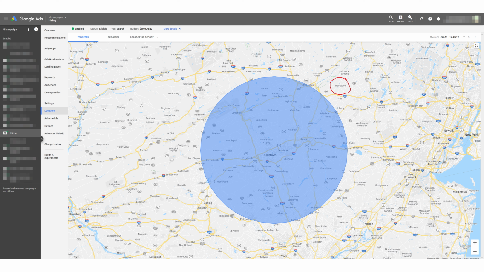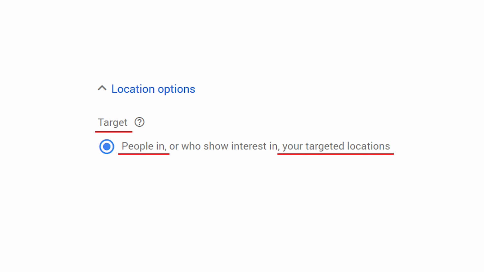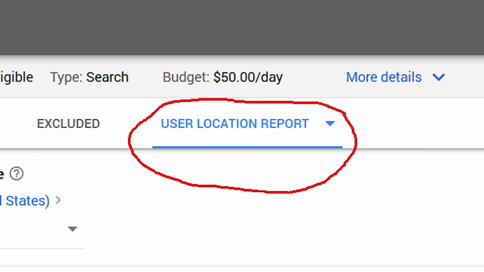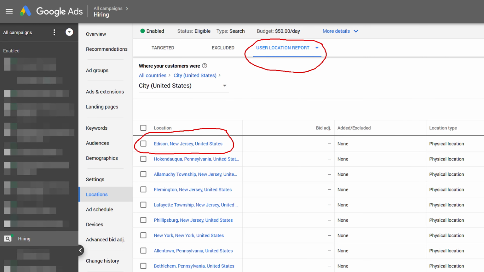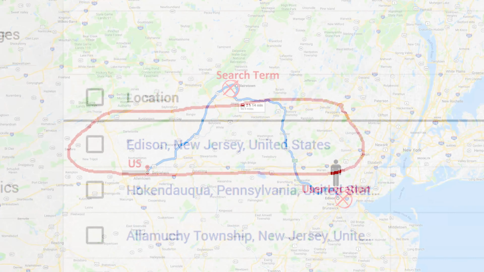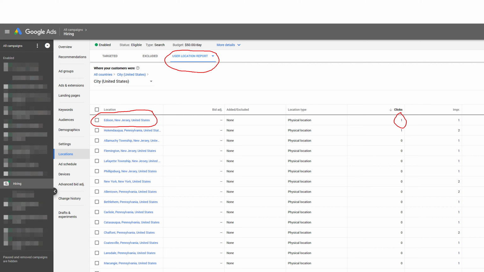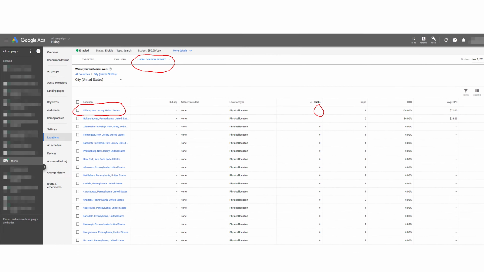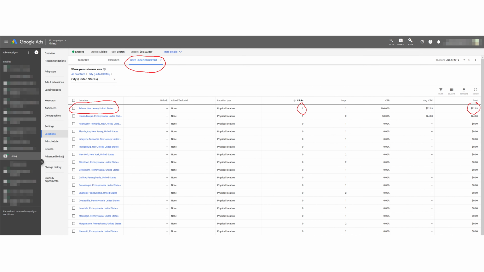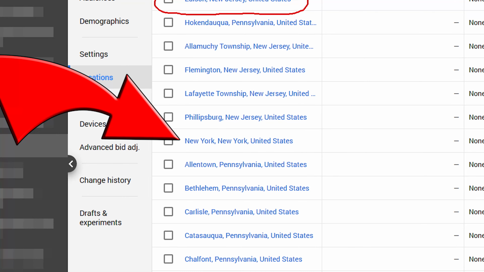So again, when the user was searching for Blairstown, they were in fact showing interest in my excluded area. The next question is, was the user's physical location inside my target area when they did the search? Is that what triggered the ad? Well, looking at the user location report, we see the answer is no. In fact, the user was even further outside the target area, all the way out in Edison, New Jersey. For now, I'm only concentrating on this particular click, but if you look through the list, you can see several other places outside of the target area, the most obvious one being New York, USA.